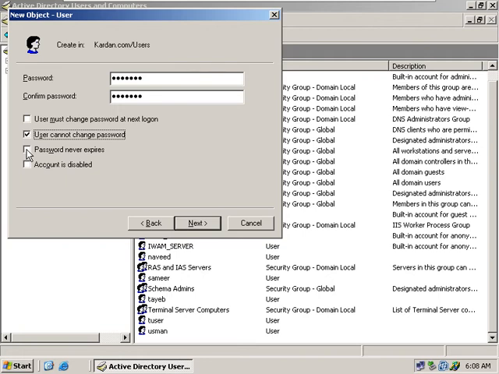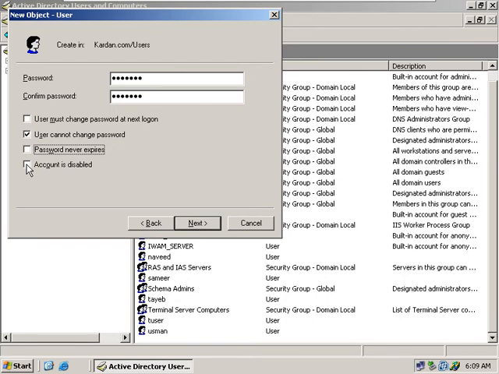In some organizations, there is a policy that the user password should automatically be changed or expired after each month for security reasons, right? So that the password should not be leaked, and the network should be secure. So you can have a policy to change the password or expire the password automatically after each 15 days, 1 month or 2 months or whatever, something like that. So this is the option. If you want that the password should never expire, you should check this option, then this password will never expire.